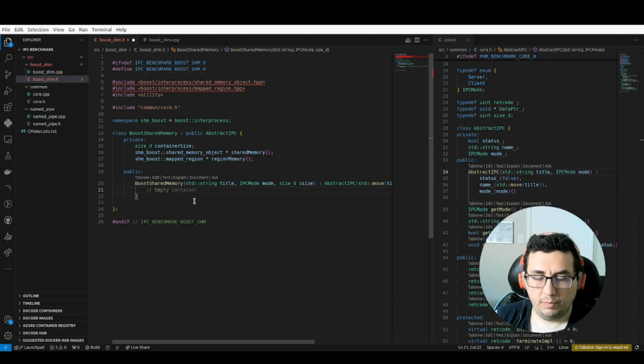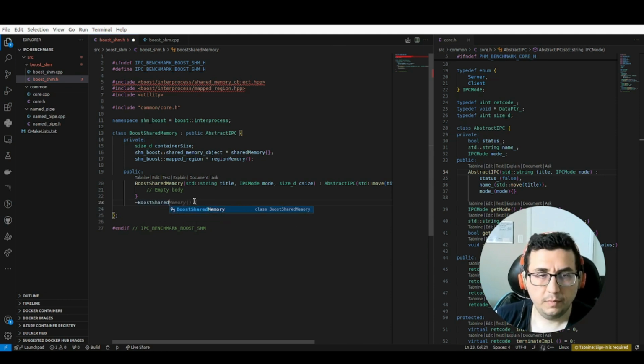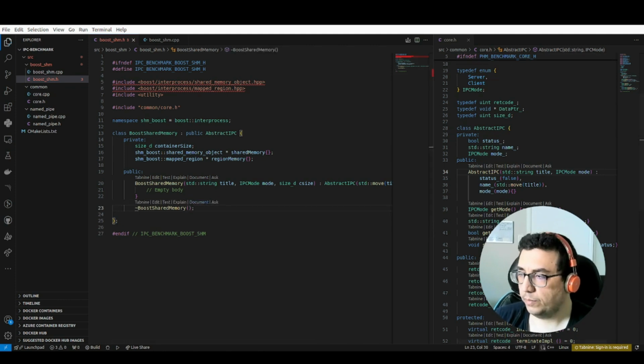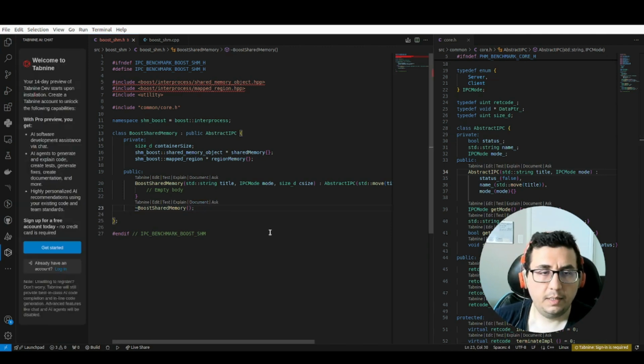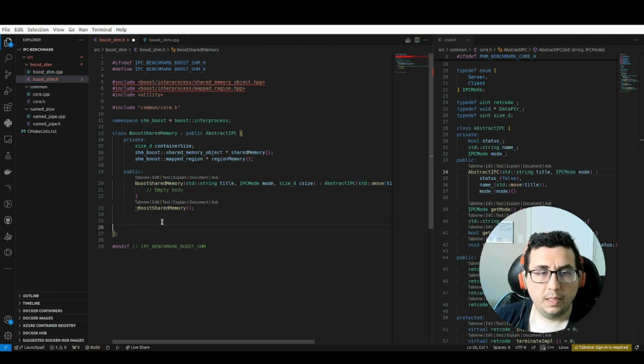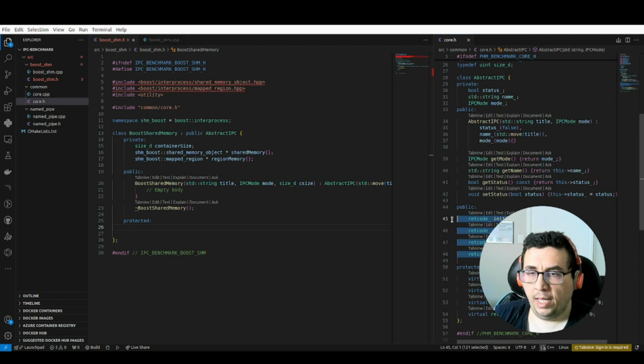So for now we just do an empty body because we already initialized everything. And then let's go and implement the protected methods that we had.